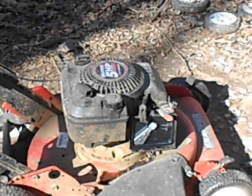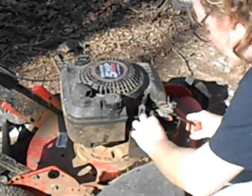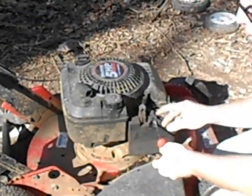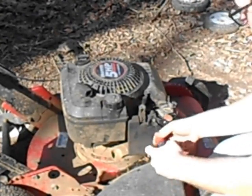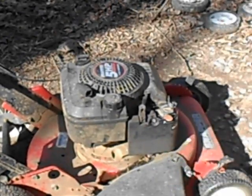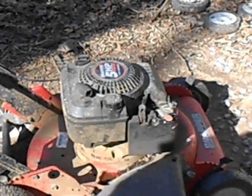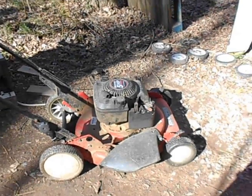This is not the correct carburetor for this mower, by the way. It originally had a primer bulb type carburetor that was completely destroyed. Ethanol had eaten up like everything in there. So I put this one on here to test it as a temporary fix, and it's been like that for probably 3 years now. So I need to get the right thing, because parts for these Quantum engines are getting hard to find, and I need to do that before I can't get it anymore. Let me pause the video and I'll come back and we'll start the last one.